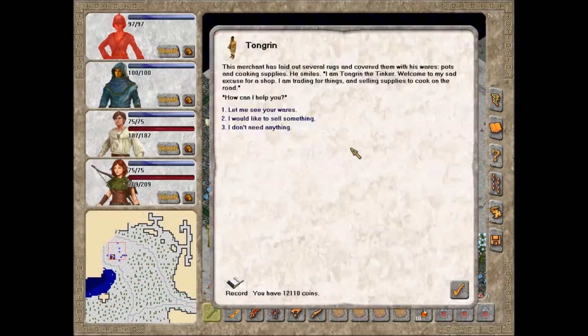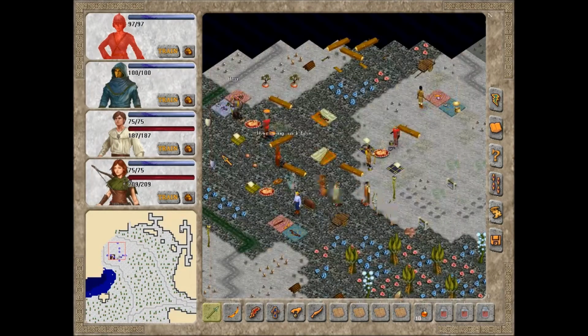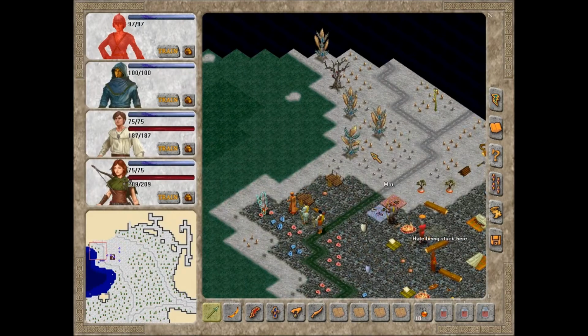This merchant has laid out several rugs and covered them with his wares, pots and cooking supplies. I am Tongrin, the Tinker. Welcome to my sad excuse for a shop. I am trading for things and selling supplies to cook on the road. How can I help you? Nothing we would need, but thank you for the offer.